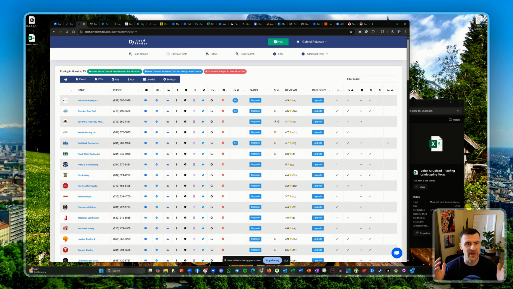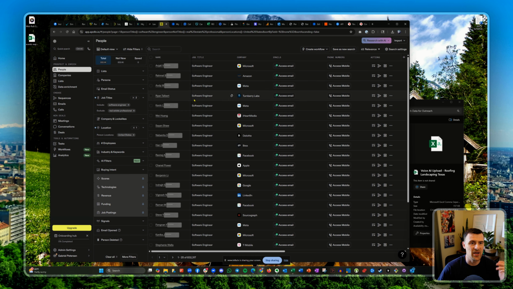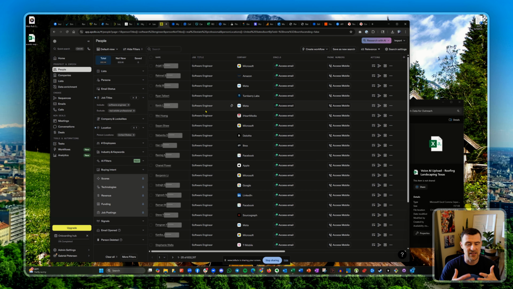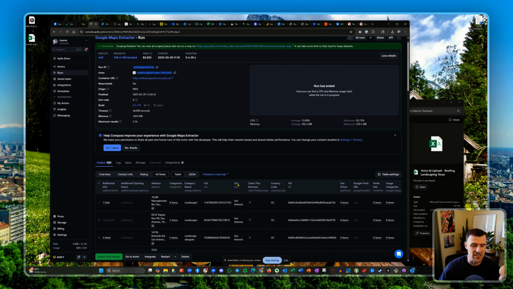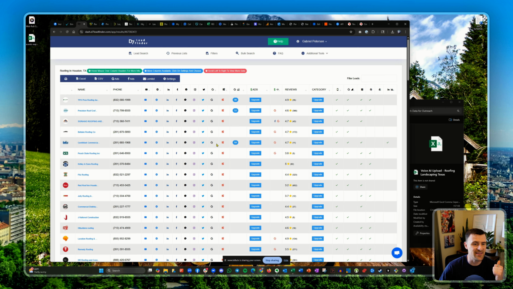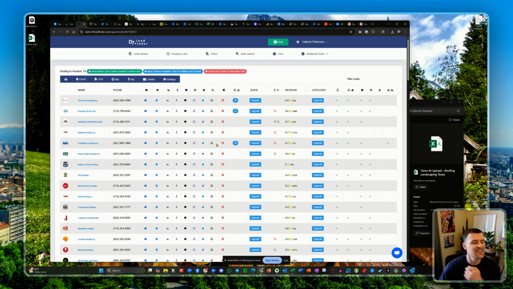There's a ton of different ways that I find the actual data. Apollo is something that a lot of people are using, and then use Leads Rapidly to get the leads itself. And then also Apify. You can scrape Google Maps for listings. I use D7. It really depends on the service.